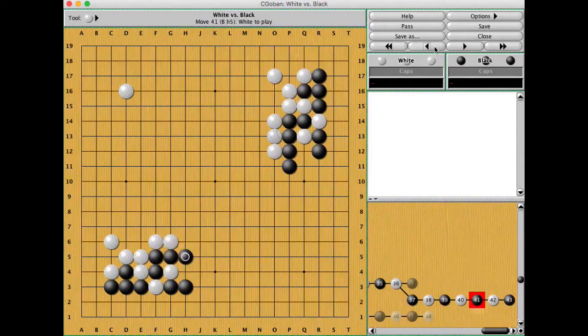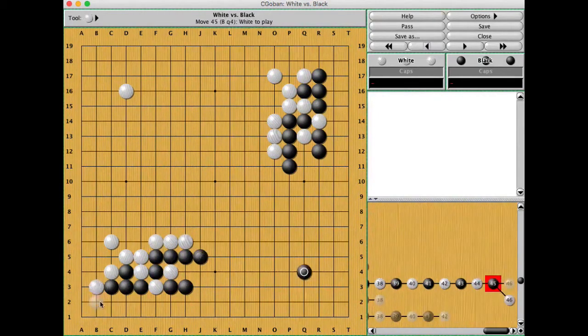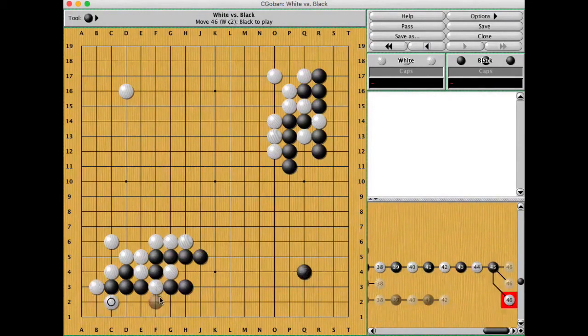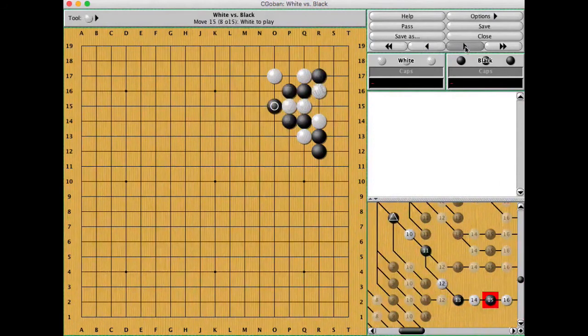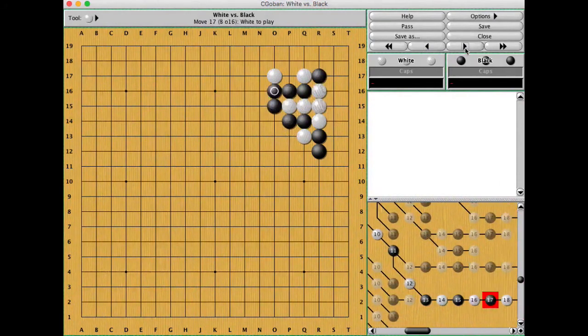Of course, there's still this potential for a cut in the corner. At least white can hunt it. And pulling out at F2. The old human move was to play here, push through, create several cutting points. But actually, these only have 3 liberties, so it's quite difficult to fight.